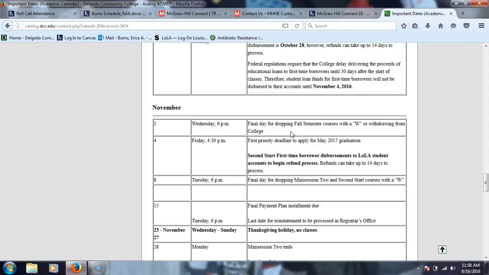If you don't drop this class and you fail this class because you didn't show up and you quit taking tests and you didn't do your assignments, you will get what's called an FN. It's back again. This means that you failed because you did not participate or attend class. This means for financial aid, you may be financially responsible for the payment of this class, or any other lending institution or whatever. It will seriously affect your financial aid. So don't goof off.